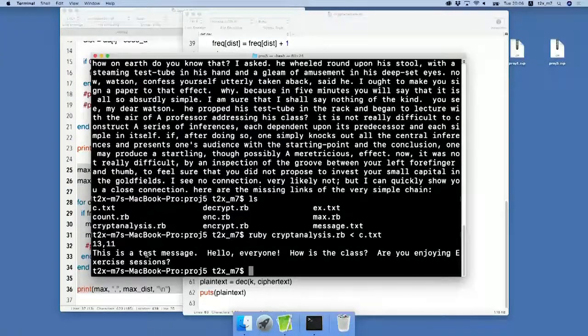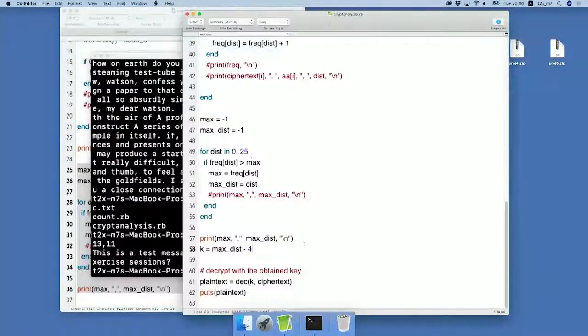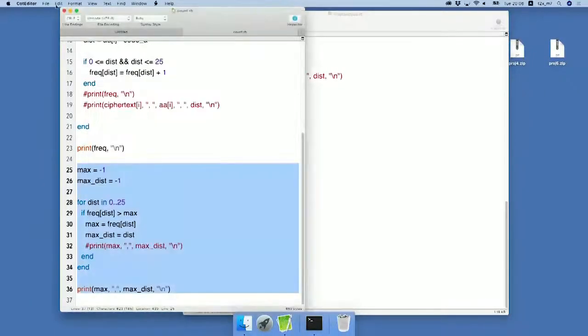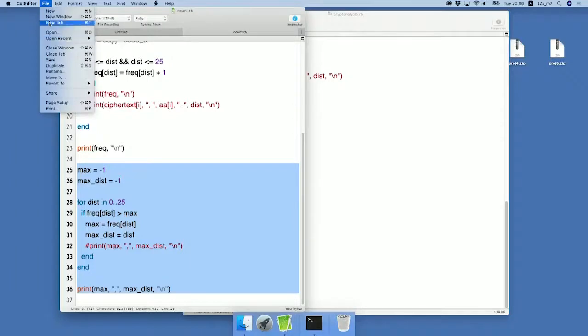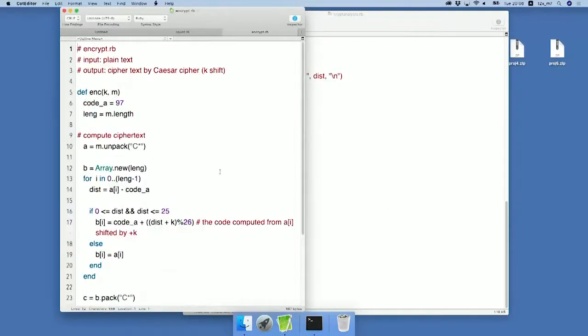Let's check whether 7 is correct or not by looking at the program encrypto.rb. Okay, let's look at the program. All right.